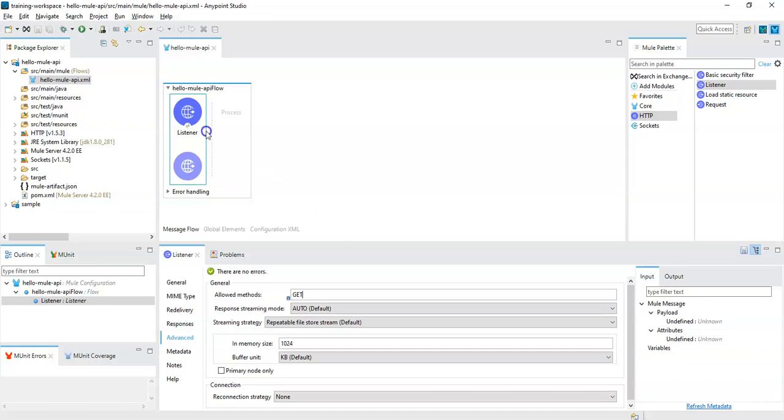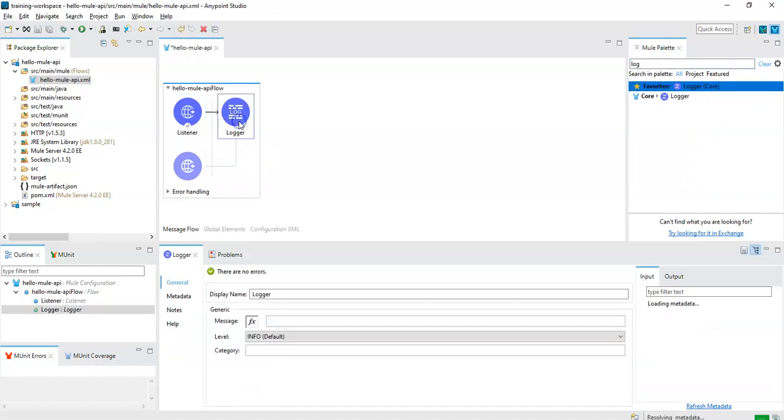To test whether the service executed or not, let's have a logger component here. What is the significance of the logger component? In Java, we usually write system.out.println to print something on the console. Whenever we write a small program, we write system.out.println, right, to print something. In C++, we write cout. In a similar way, we use the logger to print something on the console to check whether the program executed and the flow is running or not. Let's give here: welcome to Mule.